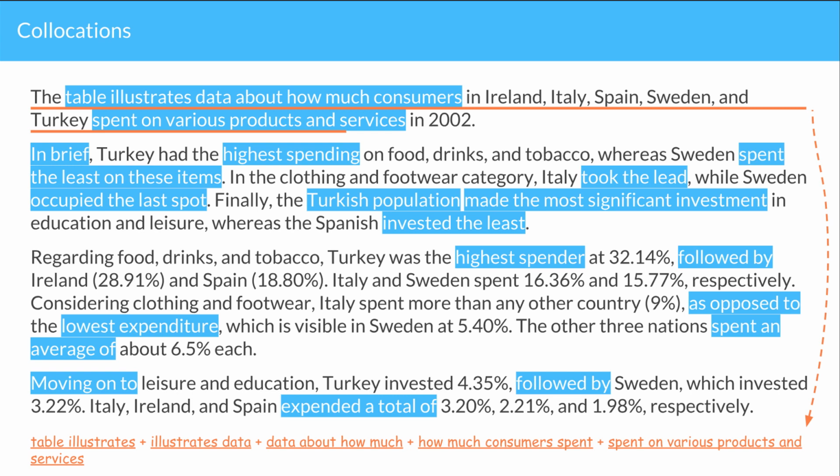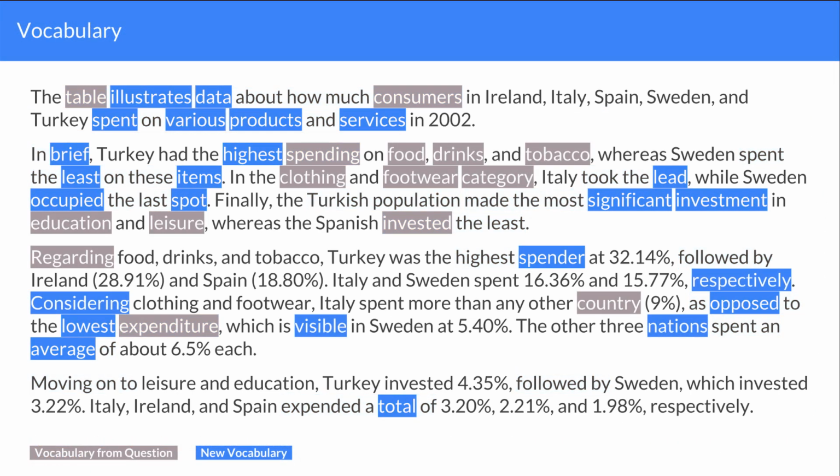So as long as you know a good amount of English, collocations are going to come naturally. So it's not something that you need to worry about, but I just wanted to show this to you so that you have a better understanding of how your grade is calculated and what exactly goes into writing a great Task 1 essay. I want to now move on to our final ingredient, which is vocabulary.